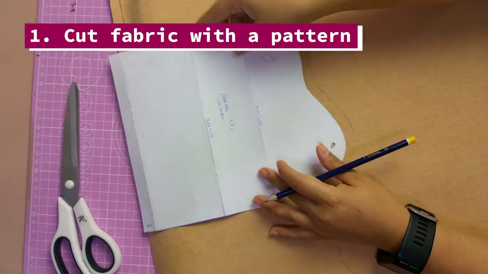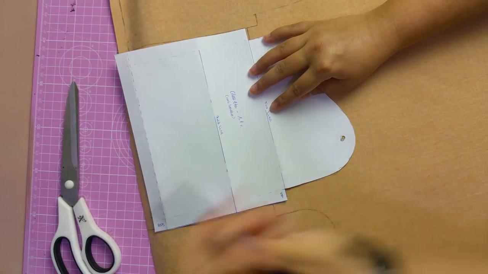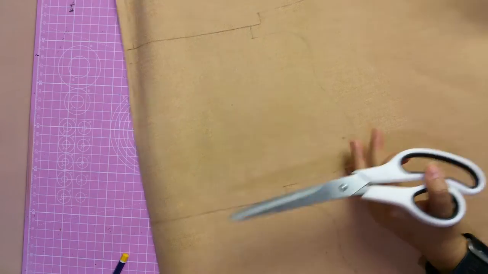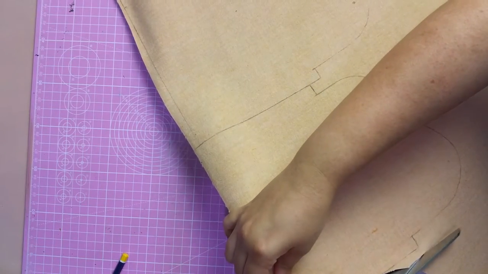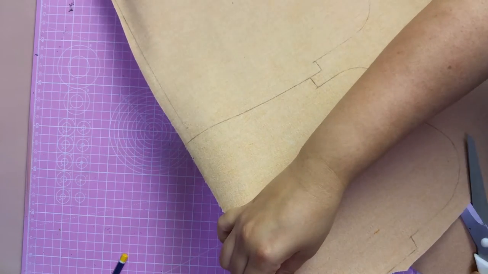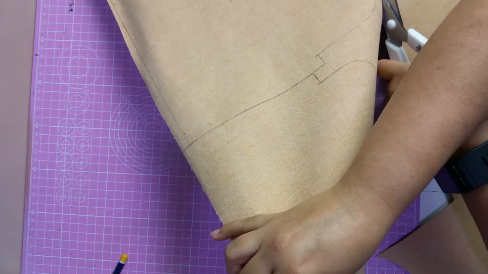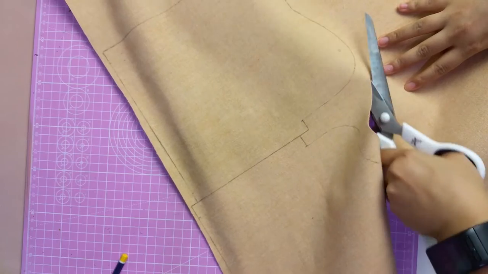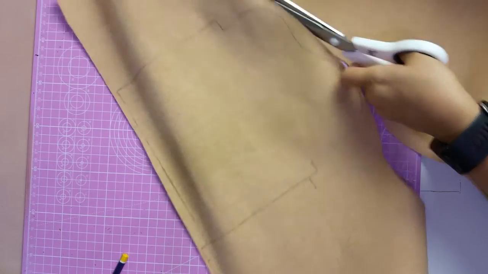In the first step, what we're going to do is grab our cork leather and turn it upside down so that we are working on the wrong side of the fabric. Then you grab your pattern and place it in the area that looks nice. You trace the lines of your pattern onto the fabric. In my case, you can see me doing multiple sunglass cases, so you will only need to do that one time.